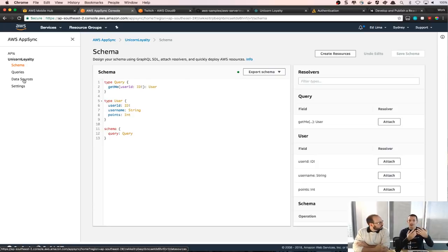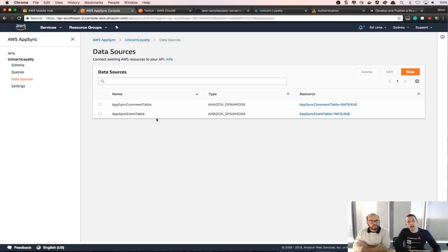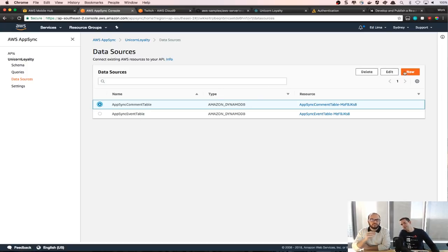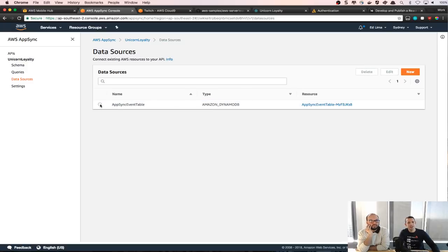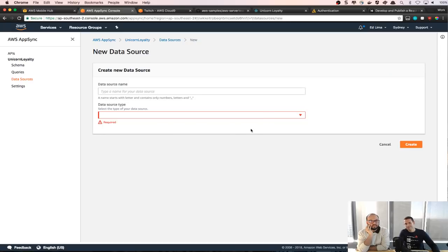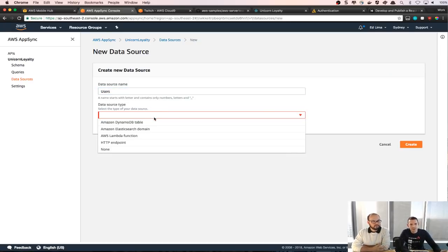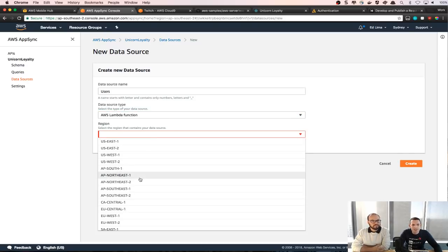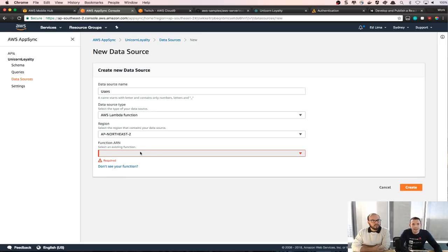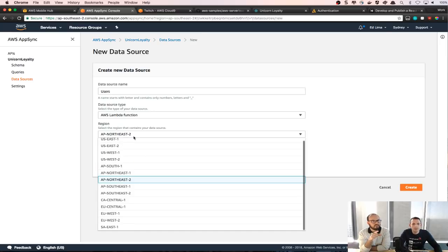Okay. So you have a schema here, but where are we getting the data from? So we need to set up data sources, right? Cool. So I have those, this is sample data sources here. We can just trash that, we create a new one. Yeah, so just going to delete this, we don't need this. Okay. And let's create a new one. Our new one, we're going to call it users, because that's where I'm storing my users and my points. Right. So I define it's a Lambda data source. It's Southeast, I suppose, right? Oh, not Northeast. Sorry, yes.